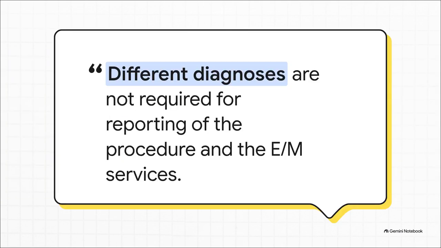Now, looking at the exact CPT guidelines, different diagnoses are not explicitly required to use modifier 25. Though, let's be real, they definitely help paint a clearer picture. What is absolutely required is that your documentation clearly shows the extra work. If you're billing a 99214 alongside a wellness visit, your note better clearly separate that routine checkup from the complex medical decision-making you did for the acute problem.